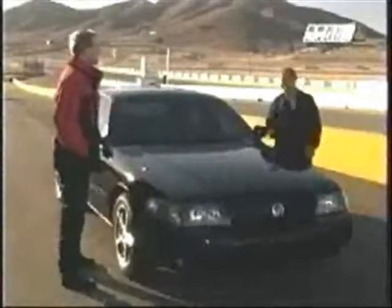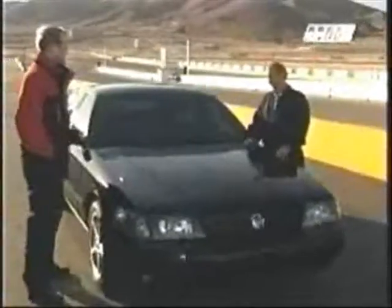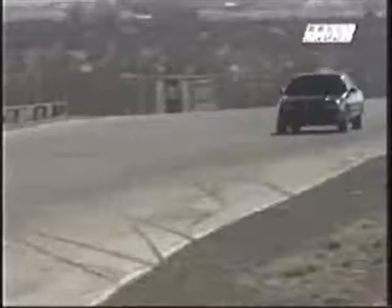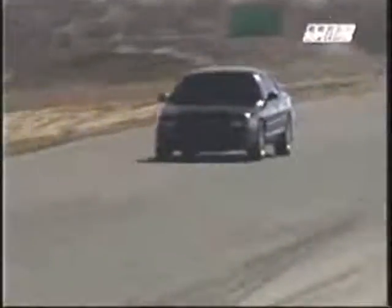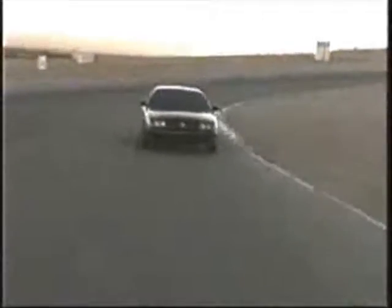Mercury describes this car as fast, black, and cool. After running it on the track, what do you think? I'm going to tell you, this Marauder is really a lot of fun to drive. I was going through turn 2 over there, and what I thought was a maximum speed like that, and it was so comfortable that I started jacking the steering wheel back and forth, and it just handles fabulous. With all this horsepower that this thing has, I'm impressed with the way it handles.